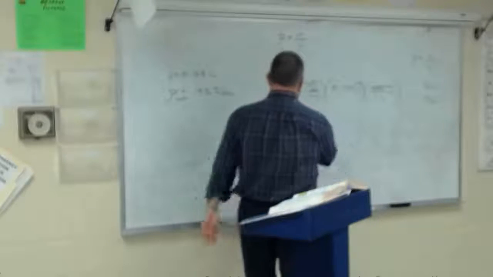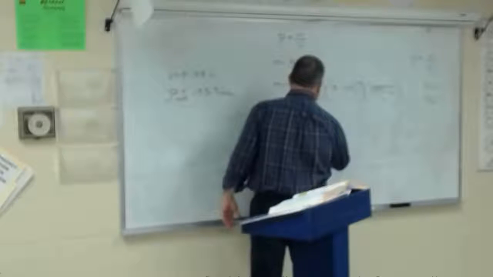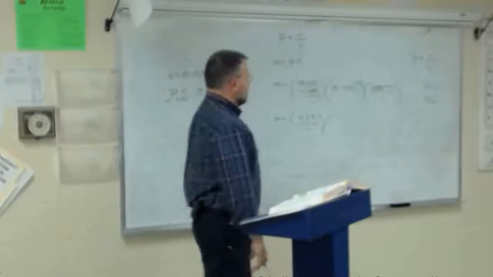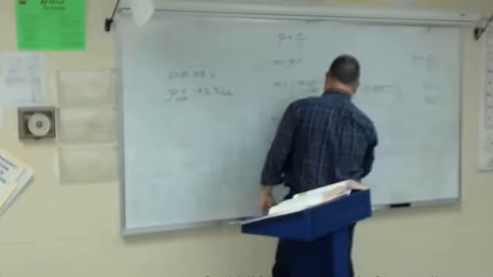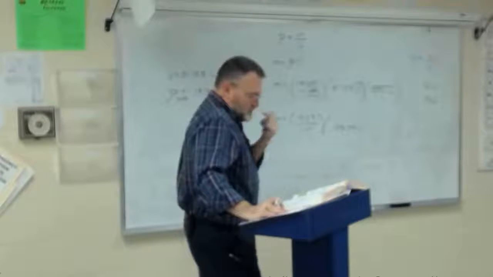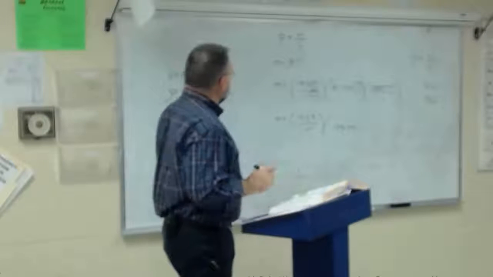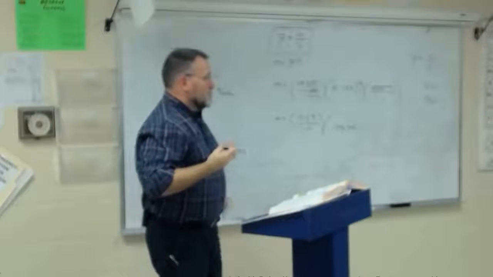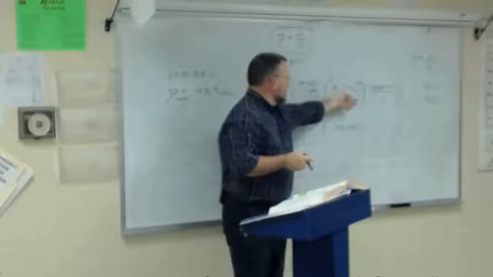We could, if we're savvy enough, have skipped that step by saying it's 19.3 grams for every 1 milliliter times, and then convert that to milliliters on the fly. 0.125 liters is the same as 125 milliliters. Those cancel. So 19.3 times 125, which according to the book is 2,412.5 grams. So again, with the formula, the density is equal to the mass divided by the volume. Rearrange it for the unknown, plug in what you're given, and if necessary, change units. In this case, changing from liters to milliliters.